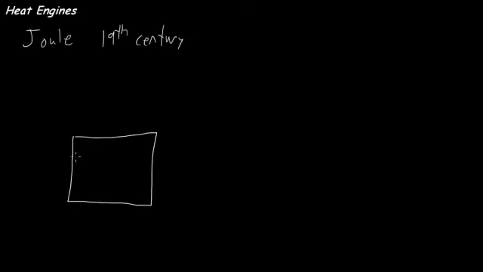So as a lead into heat engines, I'm going to describe to you a famous experiment done in the 19th century by Joule. So this is the guy that the metric unit of energy is named after. He had this large tank of water, and inside the water there was a paddle wheel. And that was attached via rope to a pulley system. And attached to the other end of the rope was some weight.